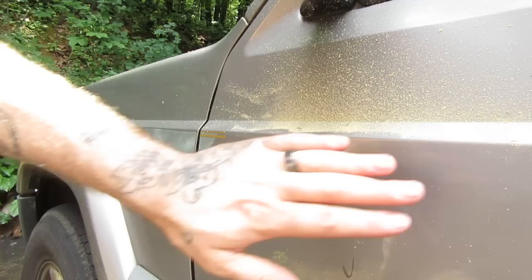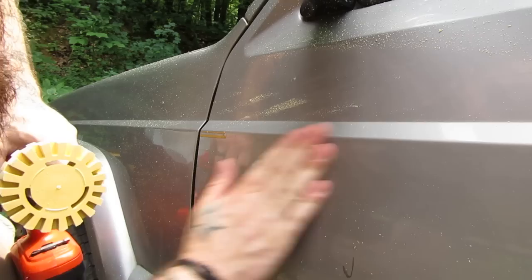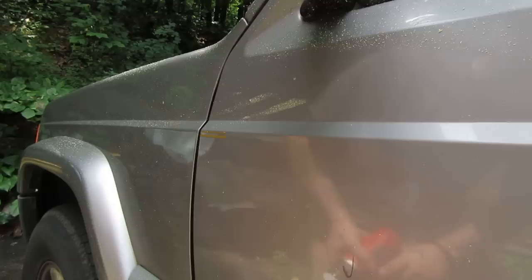That absolutely pulls all of it off. Now it does make a bunch of residue — it's like a normal eraser on a pencil; as you're using it, bits of the eraser are coming off. But this is absolutely clean, did not damage the paint. There's a little bit of residue left that I will probably be able to get off with some mineral spirits. This thing's awesome for the pinstripe. Let's test it on the decal.